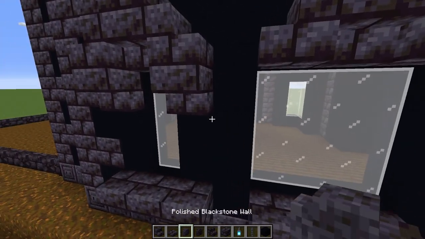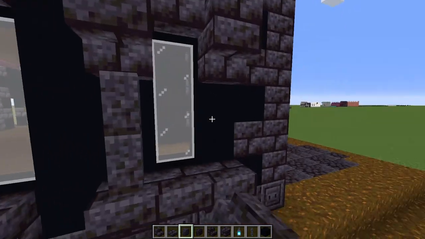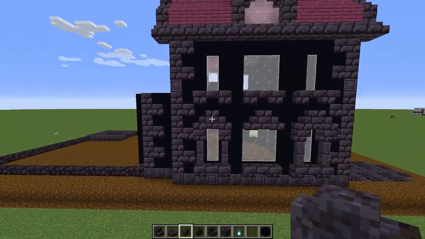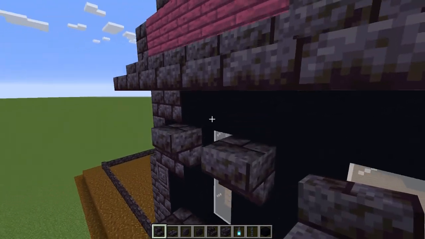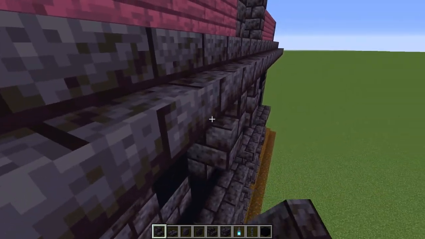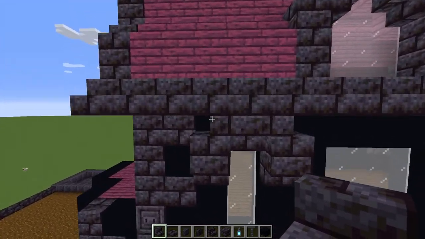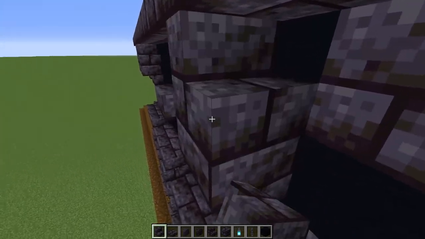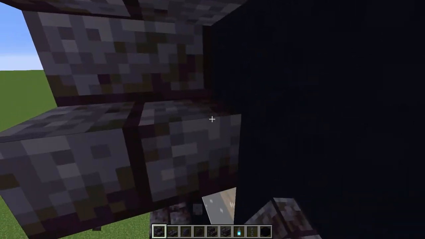Now get your polished blackstone walls, add them to those parts, so they look like that, and that is correct. So I actually made a mistake, guys. If you do this thing for this part, you're going to face a problem. As you can see, it's going to connect to that part. So what you're going to do is, after you build these, let me actually build them, like that, sorry.